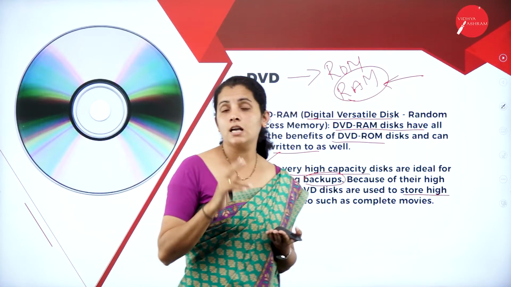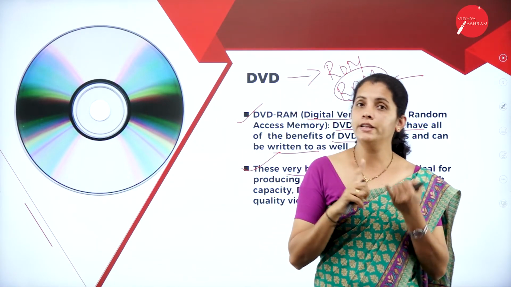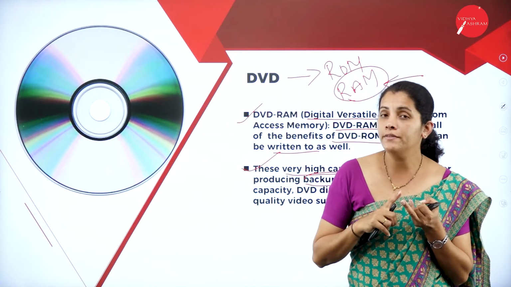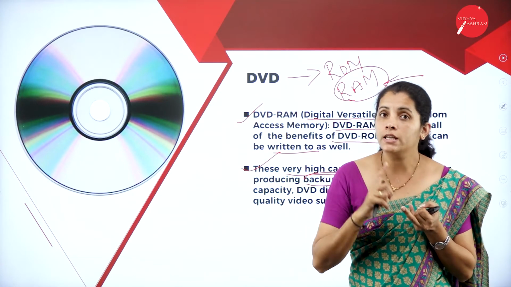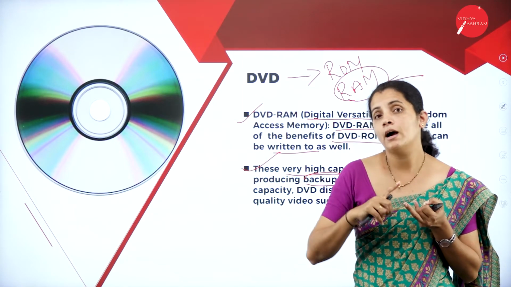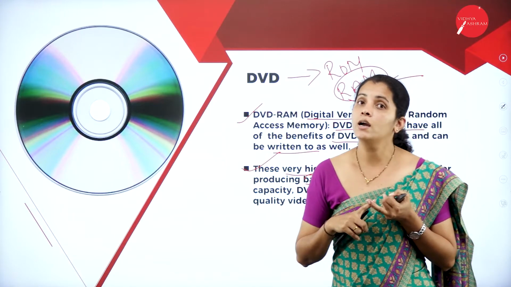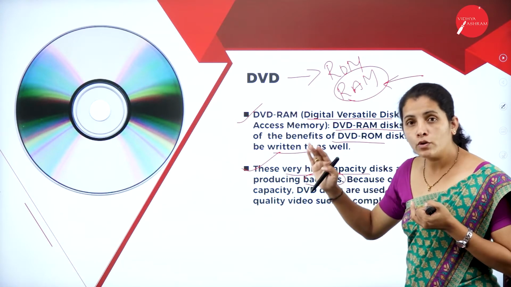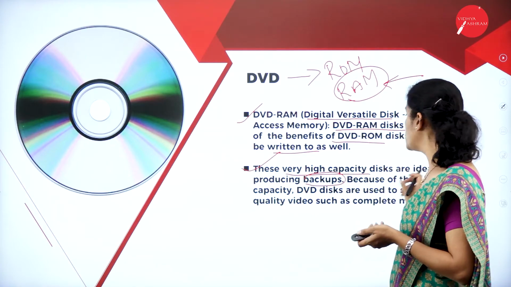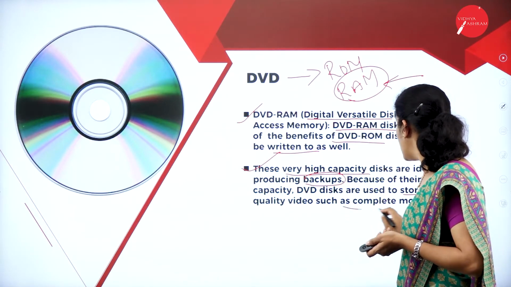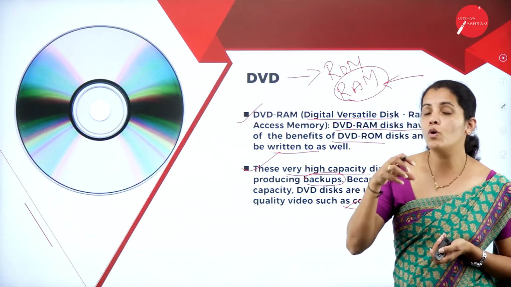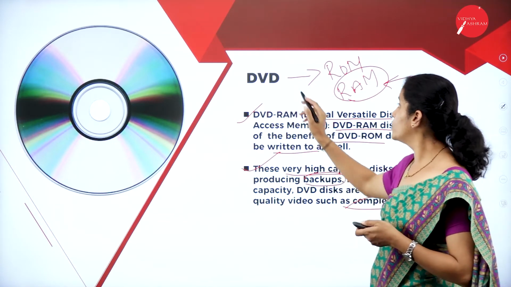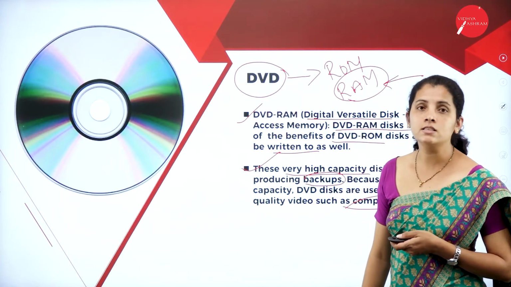So DVDs are classified into two types, that is DVD-ROM and DVD-RAM. In most situations we are going to use DVD-RAM because the user can write the data many times and read the data many times. For that reason, it is mainly used to store large amounts of data. At the same time, it is used to store high quality video such as a complete movie. Suppose I want to store my movie, which device am I going to use? Most frequently, I'm going to use DVD random access memory.